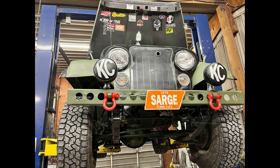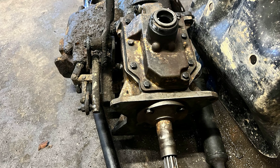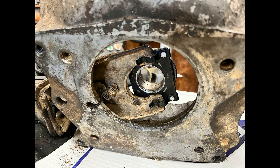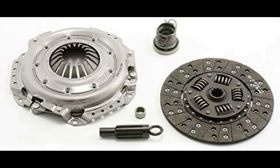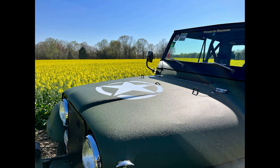I gave him goal number one — to replace only what was needed with the gears. Three weeks later, he called and said everything went well. The original gears were in great shape, and the second gear synchronizer fork was bad. He only replaced that synchro fork and the bearings while the transmission was out. I was a happy camper — goal number one met. I had the transmission reinstalled with a new Luke clutch, and what a difference. Goal number two was met. I felt like Sarge had just got a new life.